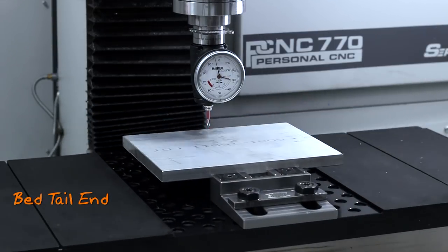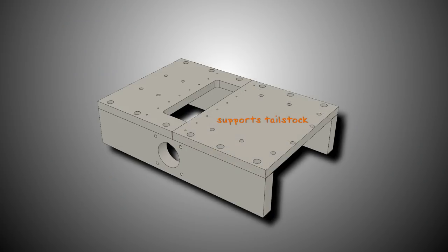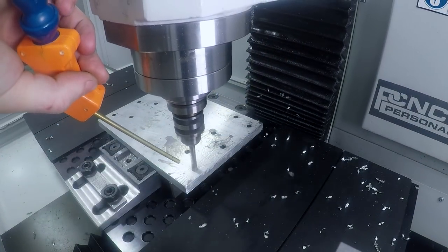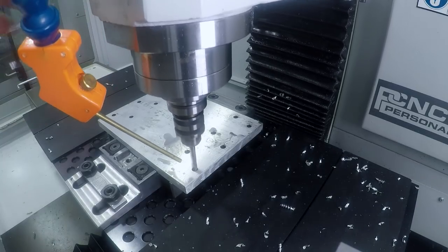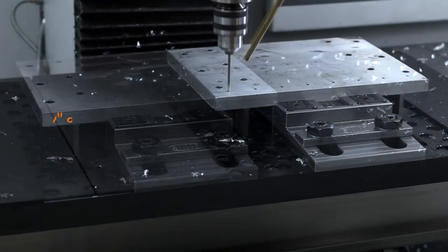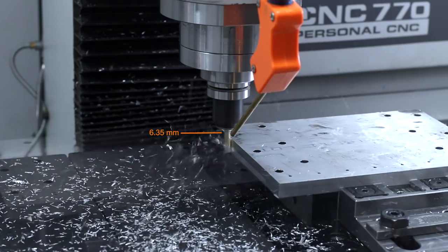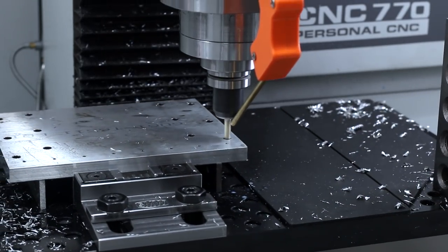First, let's get that bed finished up. All we have left to make on that is this tail end plate, which will support the tailstock — spotting all of our drill holes with Tool 25, and drilling clearance holes for our quarter-20 hardware, then pre-drilling the M3 tapped holes, which will be used to fasten the X-axis linear rails to the bed. Since we were drilling so far away from the mod vise, figured it'd be a good idea to give some extra support with some one-inch parallels. Then a single 3D adaptive toolpath using our favorite 3-flute variable flute quarter-inch end mill from Lakeshore Carbide to clean up the saw cut edges, as well as rough out these quarter-20 counterbores.